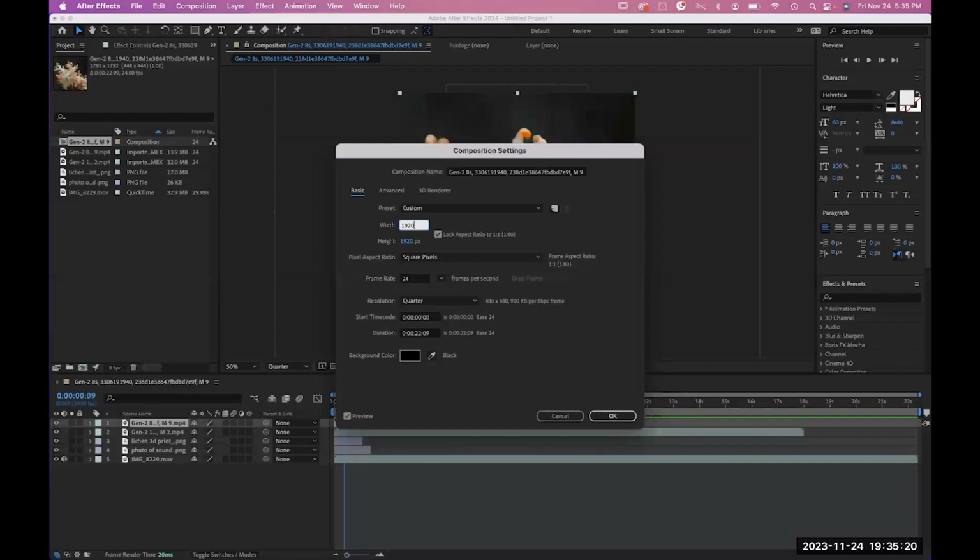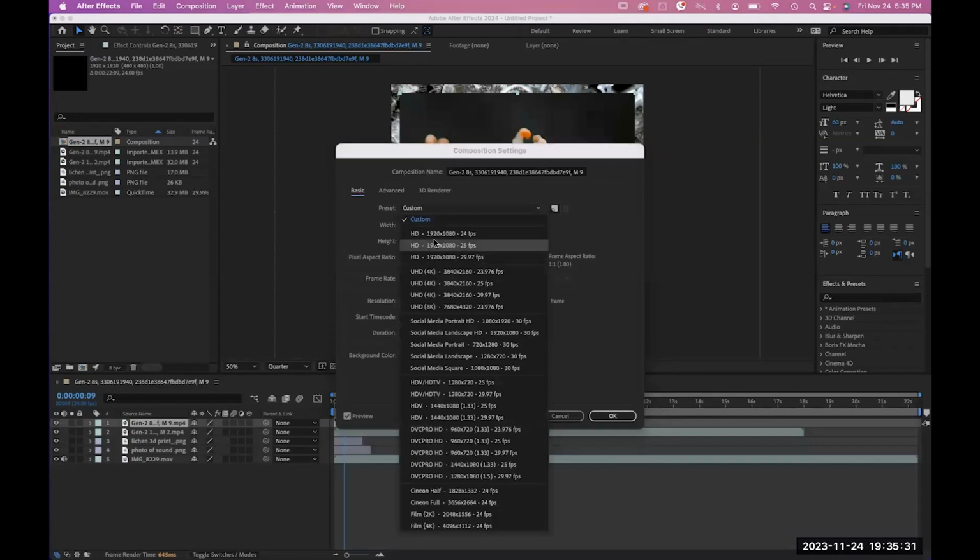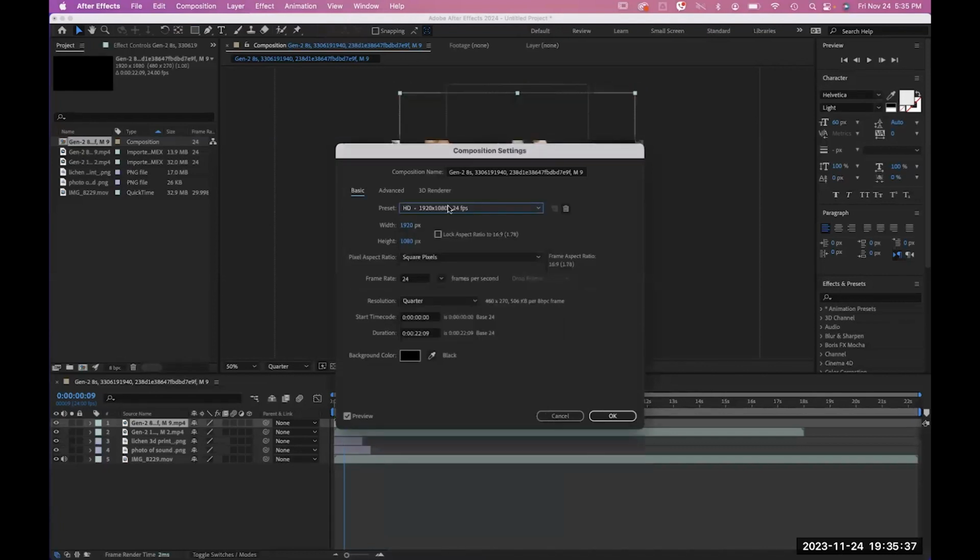So I'm gonna do like a 1920. I'm gonna unlock the aspect ratio, and I think actually I forgot. So here's the presets. 1920 by 1080 is a pretty good one with 24 FPS, so frames per second. That's actually a pretty good setting, so I would suggest just doing that. Here's your frame settings, otherwise you can change it here. The frame aspect ratio is for a computer, 16:9.